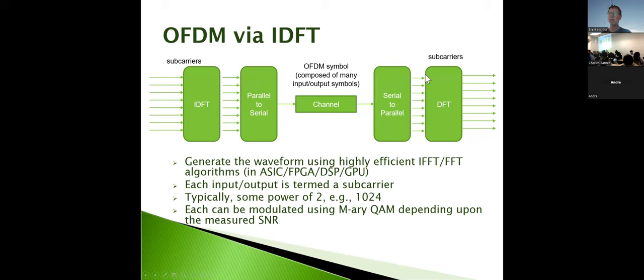We do a serial to parallel. Now we have 8 different things here. So when we do the serial to parallel, we're just taking 8 lines and sending them out sequentially on a single wire, basically, right? So in an ordered fashion. And so then we just reverse that process and create 8 parallel lines. And then we do a discrete Fourier transform, the inverse of what we did on the transmitter. At the receiver, we're doing a discrete Fourier transform. Again, we get 8 out. Now we have these 8 different things.